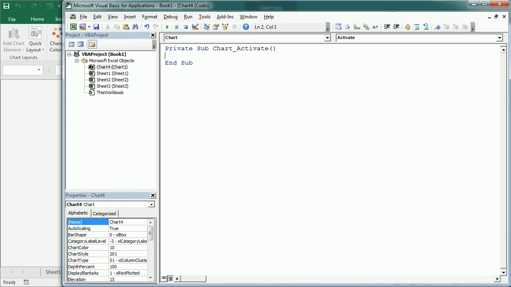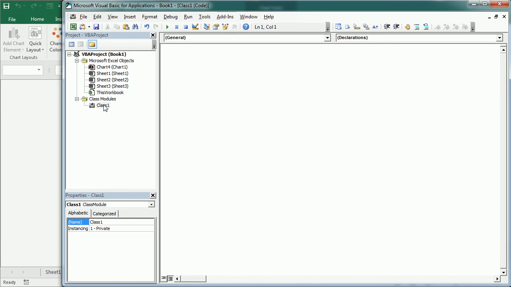There are yet two other objects that have events that can be handled with event procedures, but these are not readily available, and we need to add a class module to make them available. That's the case of application events and also embedded chart events. For embedded charts, those are the same that apply to chart sheets, the ones we've seen before. And for the application, these are actually workbook, window, and sheet events that are handled at the application level. I'm going to explain how to make those events available and how to use them in a separate video specific to the application object.